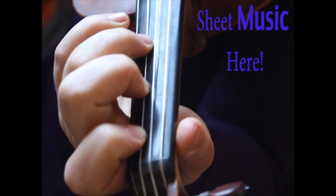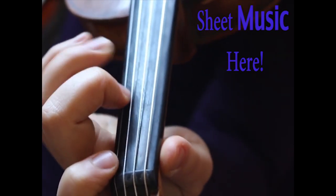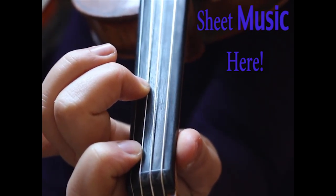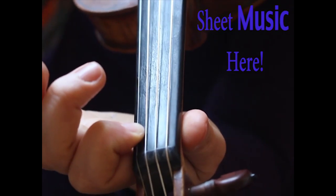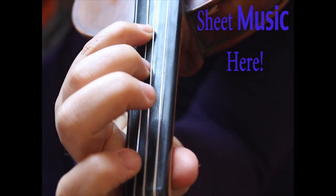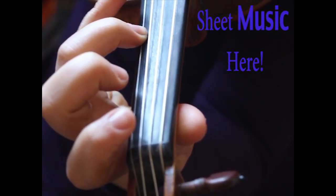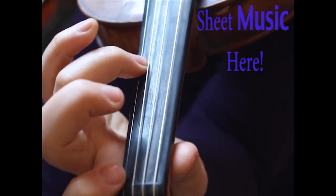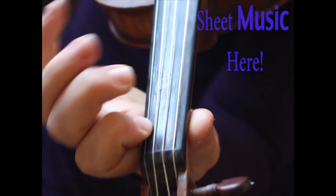Third finger on A. Third finger on E. Third finger on E. 1-2-3. Now put your second finger, it's a pretty low second finger, between the A and the E string and play second finger on E and then on A. Now 1 on E, low 1. E. 3. 4th. 3. Third finger on E. Now stretch your fourth finger. Now three, four, three, one. Two on E. Two on A. One, low one on E.